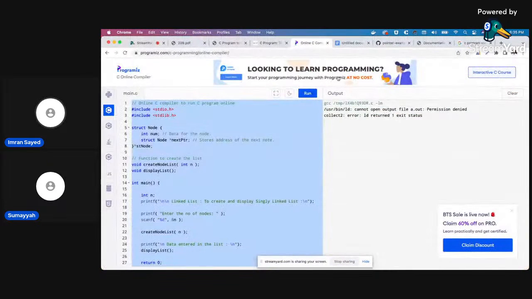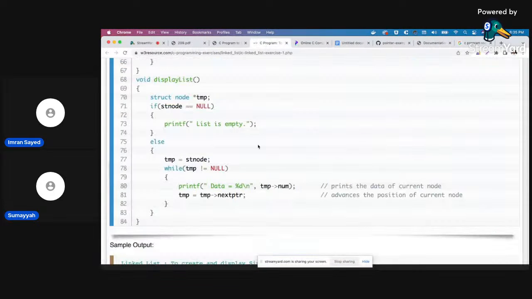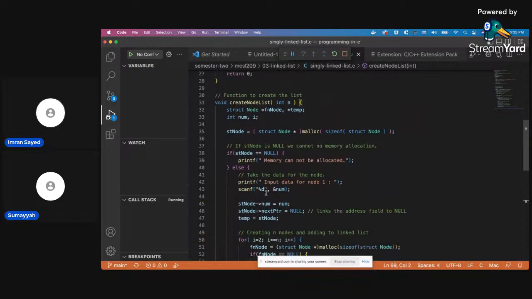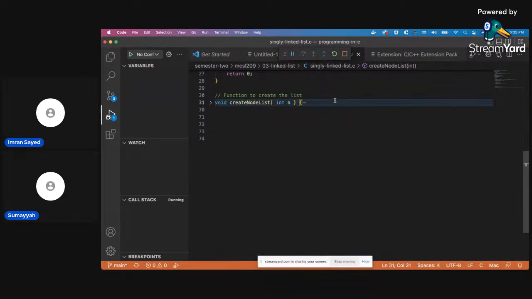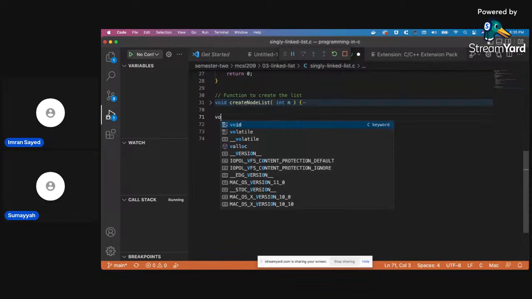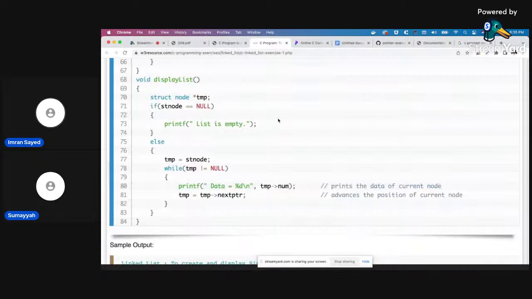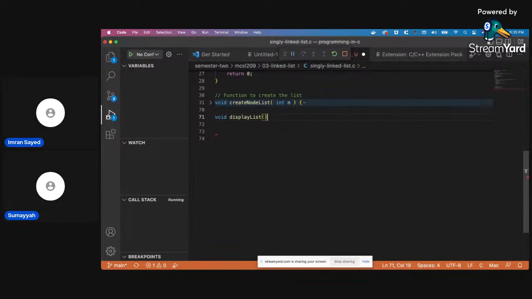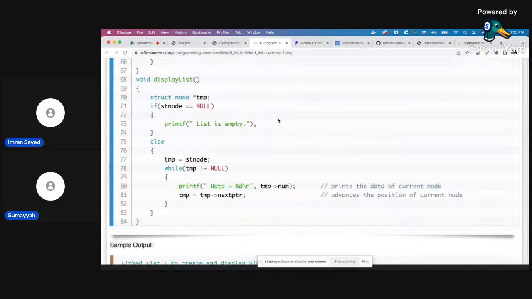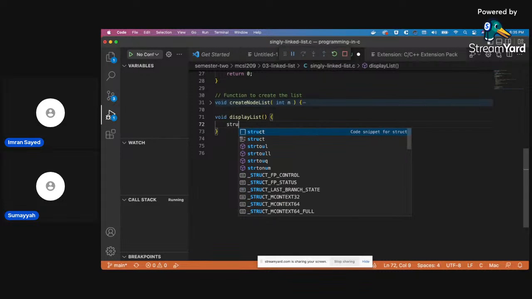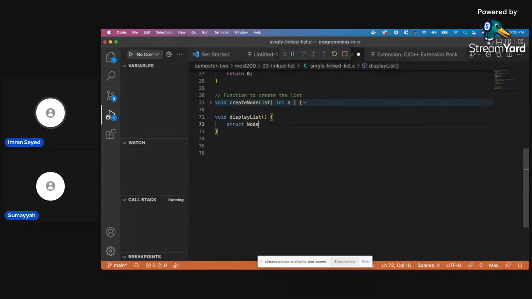Okay, now we'll do display list. So this should be outside. Void display list, and nothing inside this. And struct node temp. Struct node will be capital letter, and then temp.